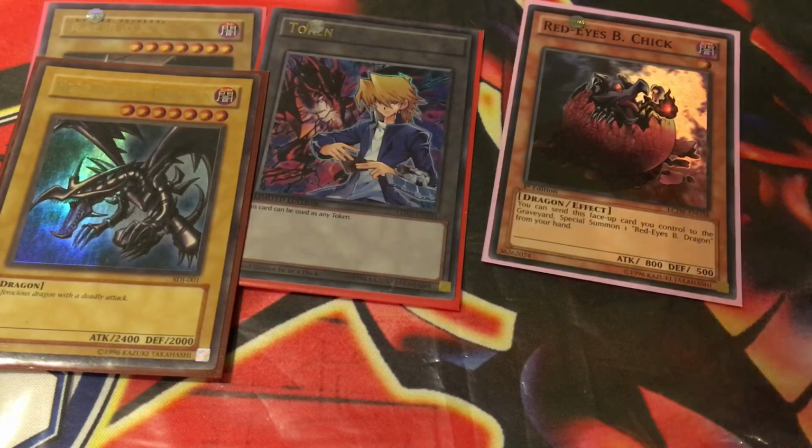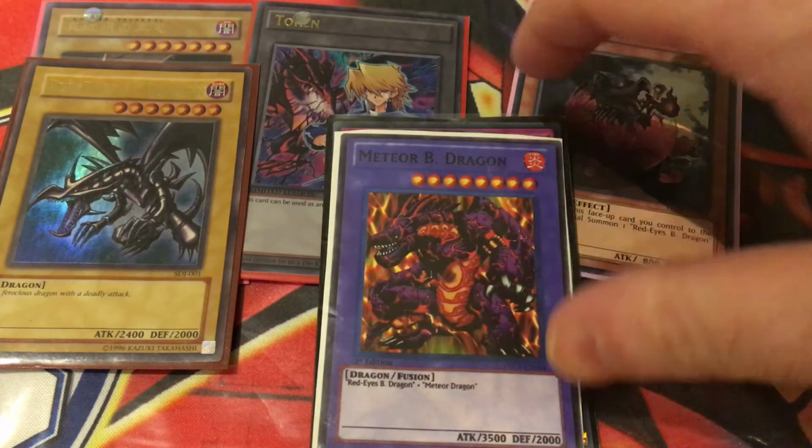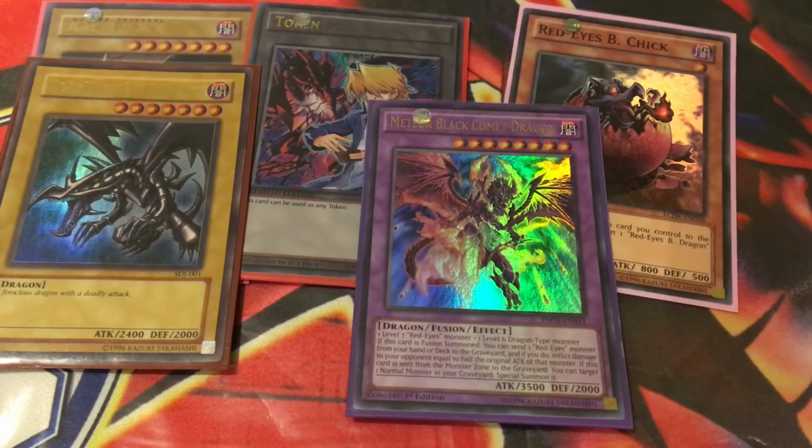Next up, we have Meteor Black Dragon, which is another generic Red Eyes fusion. Red Eyes Black Dragon plus Meteor Dragon. It boasts a whopping 3,500 attack points. That's huge. Its retrain is Meteor Black Comet Dragon, which, much like Archfiend Black Skull Dragon, is insanely better than its original monster. It requires a level 7 Red Eyes monster and a level 6 Dragon type monster. So it's very specific what you need to use to fuse it, but it's obviously meant to be Black Skull Dragon, Red Eyes and Meteor Dragon, which is really cool.